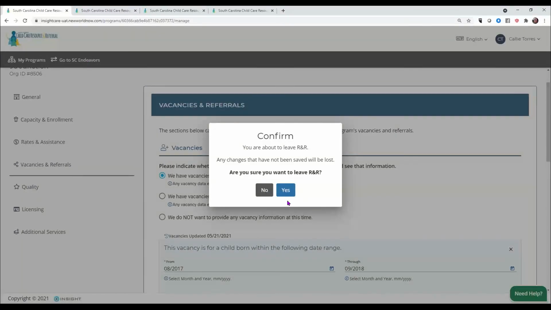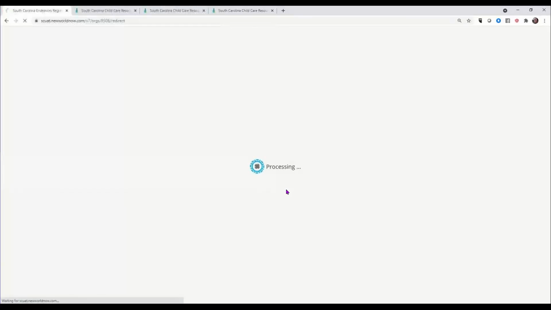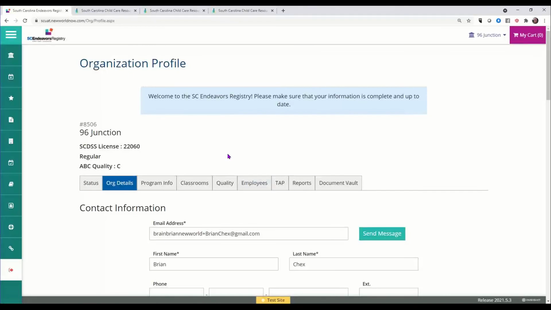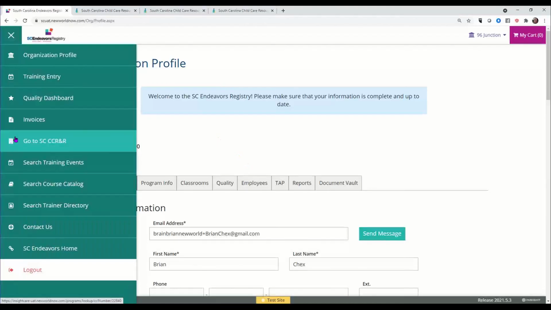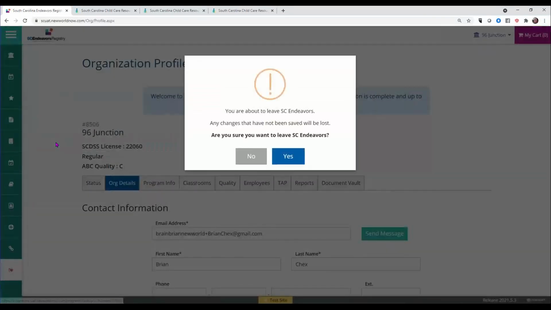I can leave the R&R site and go to my Workforce Registry account. And I'll be fully logged in and able to edit my organization's profile directly from within the Workforce Registry. Again, from the Workforce Registry, I can go back to the R&R site where I manage my R&R profile.